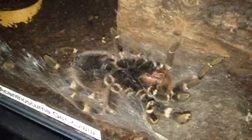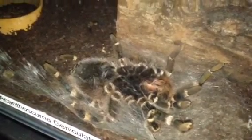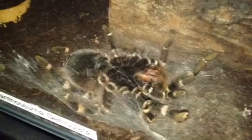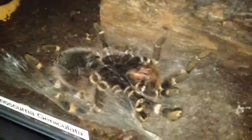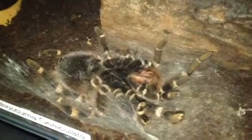She's around about a six to six-and-a-half inch female, and as you know guys I got her from the BTS in 2012. She hasn't actually molted yet, but a T of this kind of size could take you know six, seven, eight hours to molt. As long as she twitches a little bit and starts moving, everything should be okay.